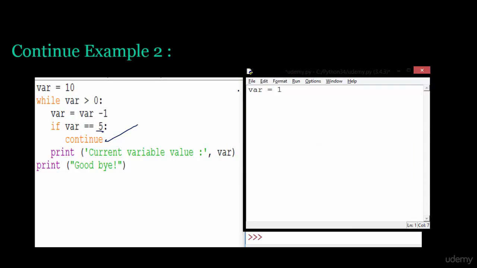Var equal to 10, while var bigger than 0, var value will equal var minus 1.